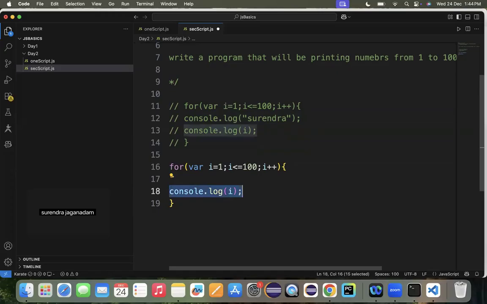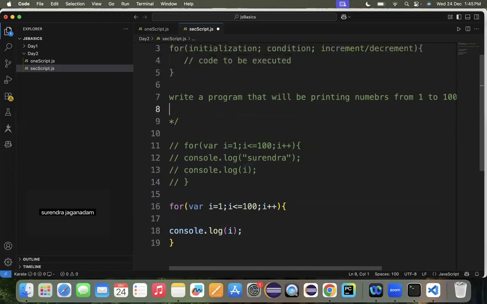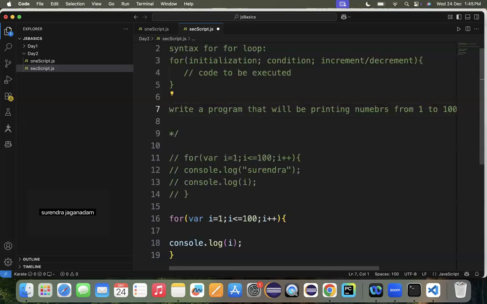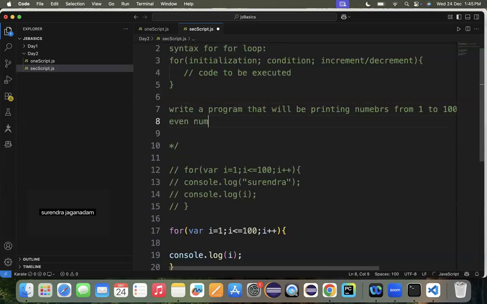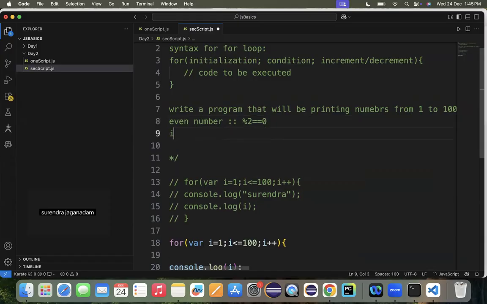So here, before printing it, we want to check whether that particular number is even or not. So how are you confirming whether it is an even number or not? So guys, if you remember, when we studied about the operators, we studied about the modulus operator. Anything modulus divided by 2 giving 0 is an even number. So from the for loop, we are getting i modulus 2. If it is equal to 0, then it is an even number.